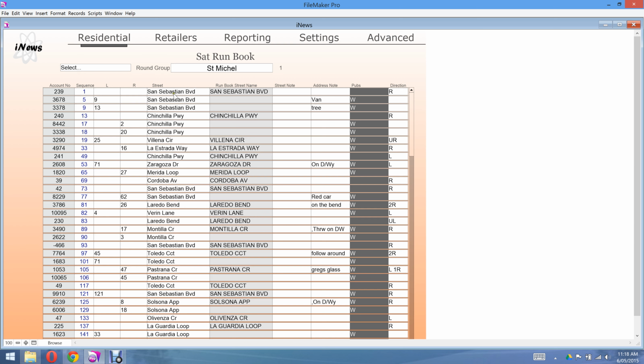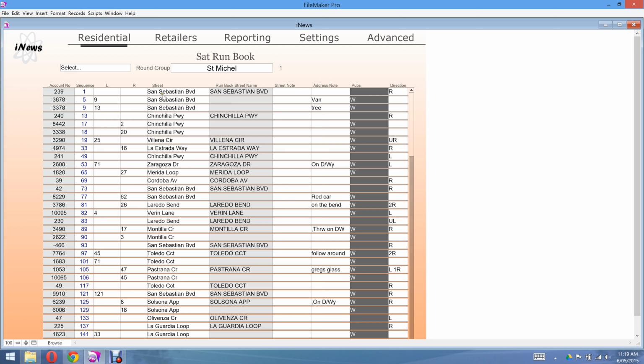The next field across is the street name. This is obtained from the customer's account, and it is vitally important that your street names be identical. In the event that your street names are not identical as they appear in sequence, your runbook street names will not be recorded correctly.